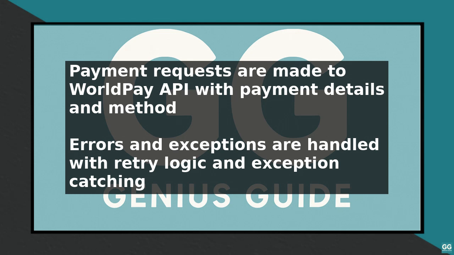Finally, it is recommended to test your integration thoroughly to ensure that it is working correctly. This can be done by using the WorldPay test environment to simulate payment requests and verify that the responses are correct. By following these steps and best practices, you can successfully integrate the WorldPay SOAP API into your e-commerce website and start processing payments securely and efficiently.